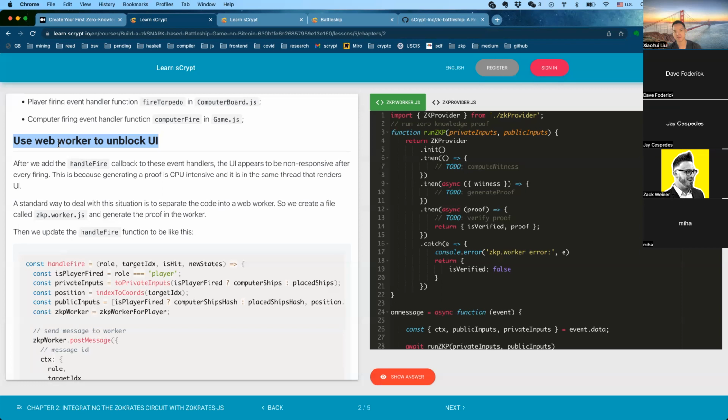Are you referring to multi-threading? Yes, multi-threading in the JavaScript browser. Does this make sense, Dave? But only do this if it is an issue, because it all depends on which library you are using and how big the circuit is. For a first version, I would suggest just don't use this. Just see how fast you get. But if it ever becomes a bottleneck, you can use this approach.